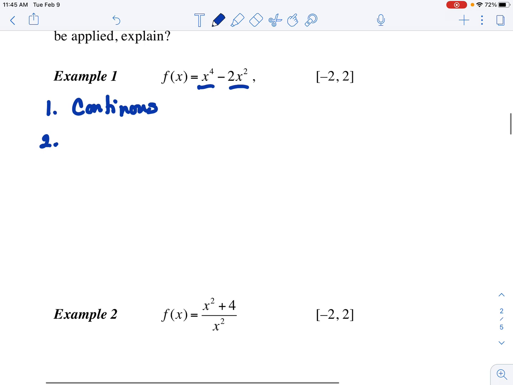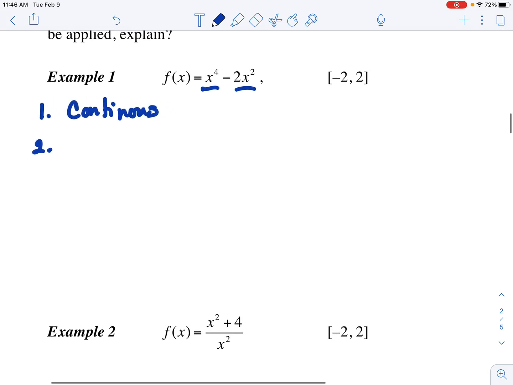So here's what we'll do. I mean, you can tell by looking at it, it is. But just take the derivative of it: 4x cubed minus 4x. Because we are going to need this 4x. Now that it's our derivative, we could take a derivative of this function, but looking at this derivative, is there anywhere where it would show that it is undefined? No. So this means that it is differentiable everywhere.